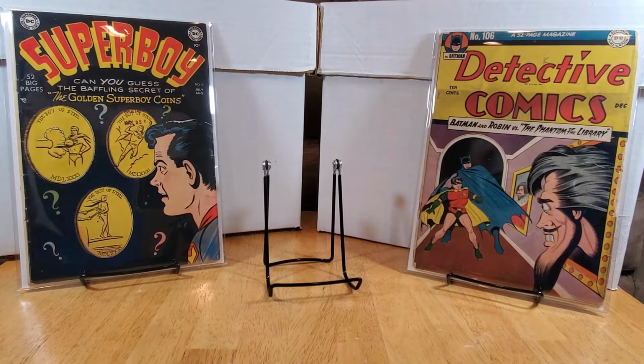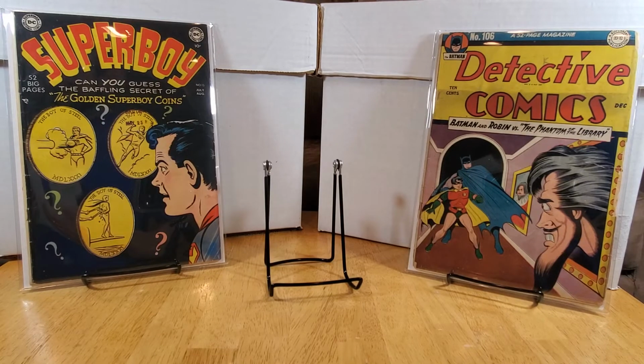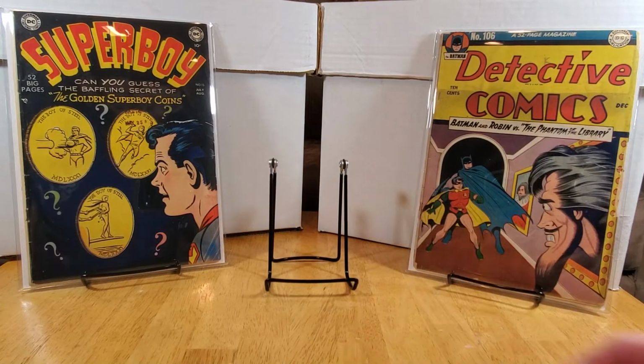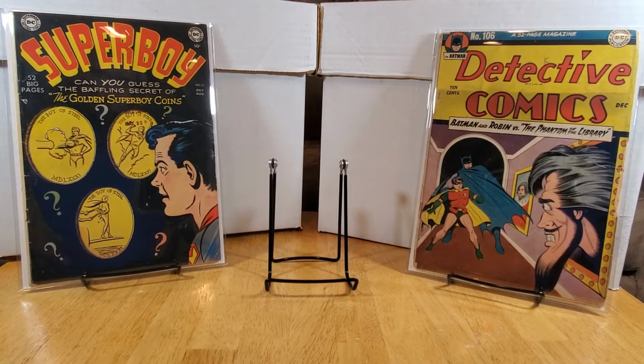I think I'll probably try and use those at some point. Maybe try and clean them and press them a bit because they could definitely use a little TLC. But I have not experimented at all with pressing, though I have bought a press a while ago and just not gotten around to screwing around with it. But I got to do it one of these days. So definitely will save some money learning how to do that.